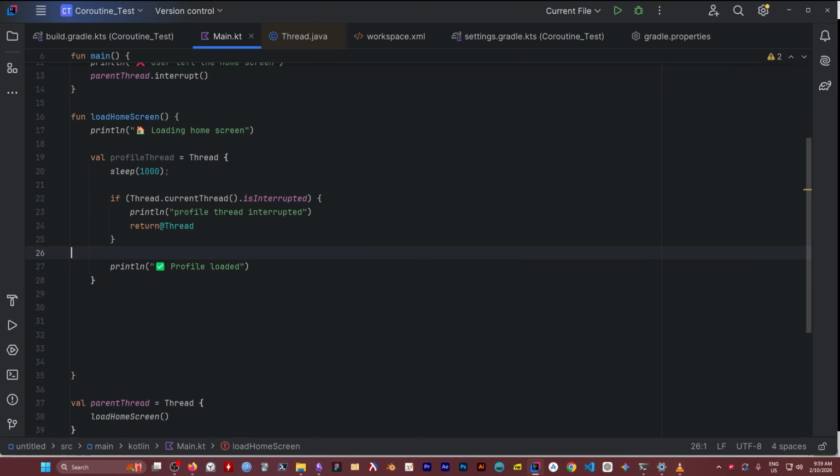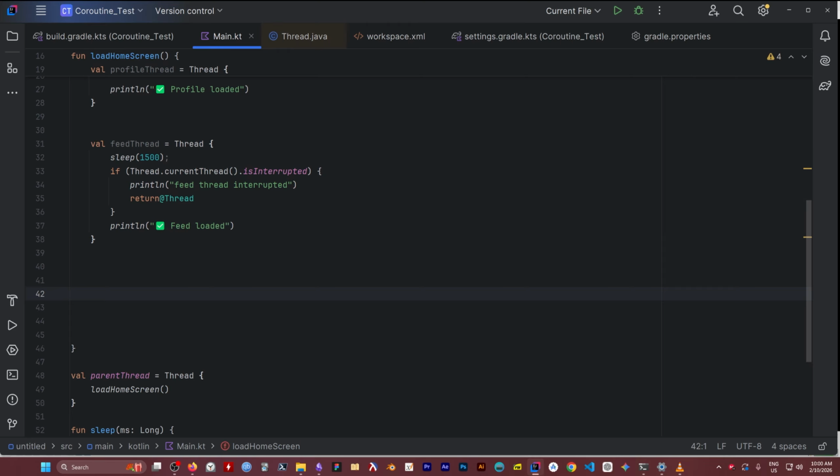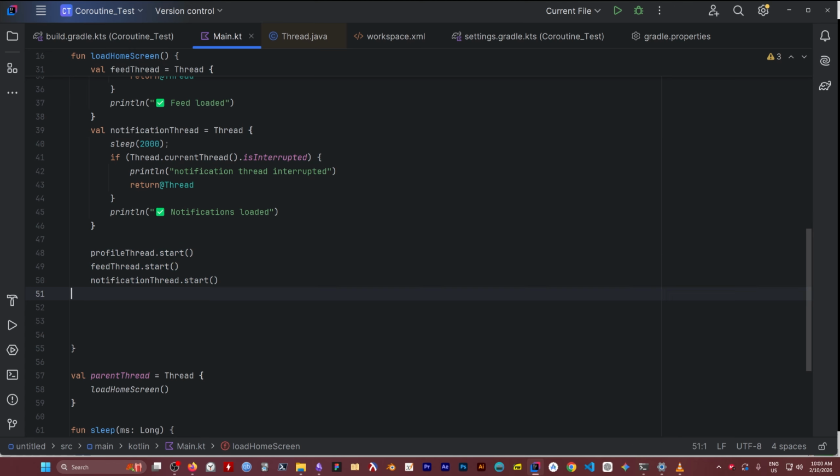So the thread completes its work. We start the other 2 threads similarly, just like that. We're calling sleep, we're checking is interrupted flag, we're printing interrupted, else we print loaded. And we're starting all these threads.